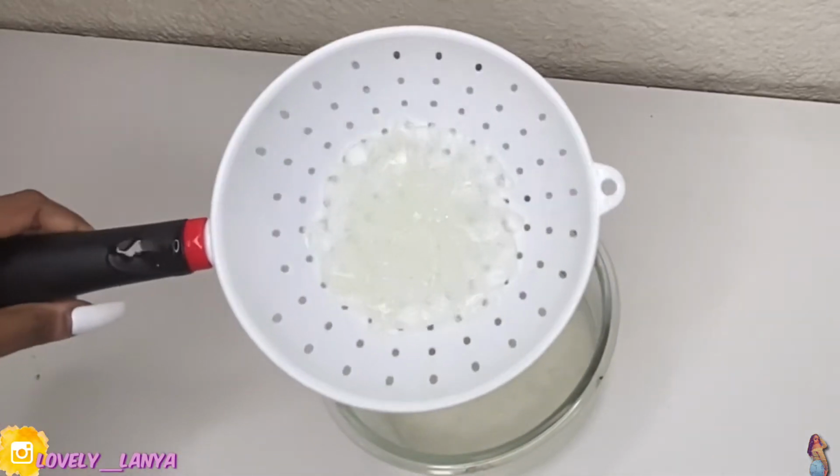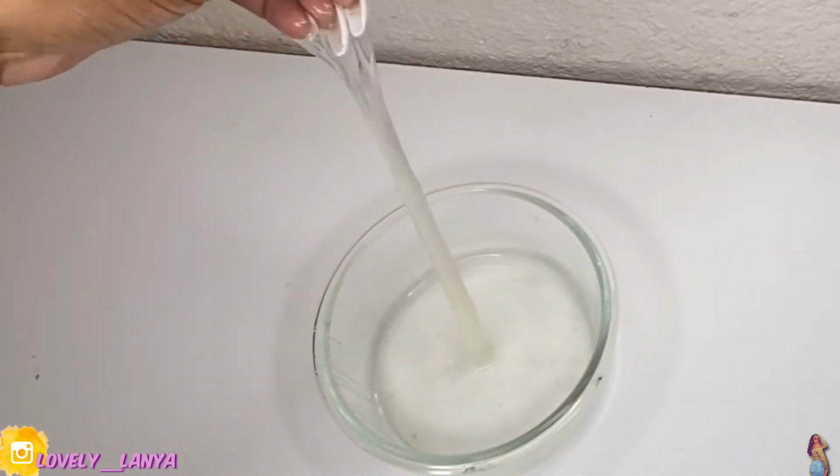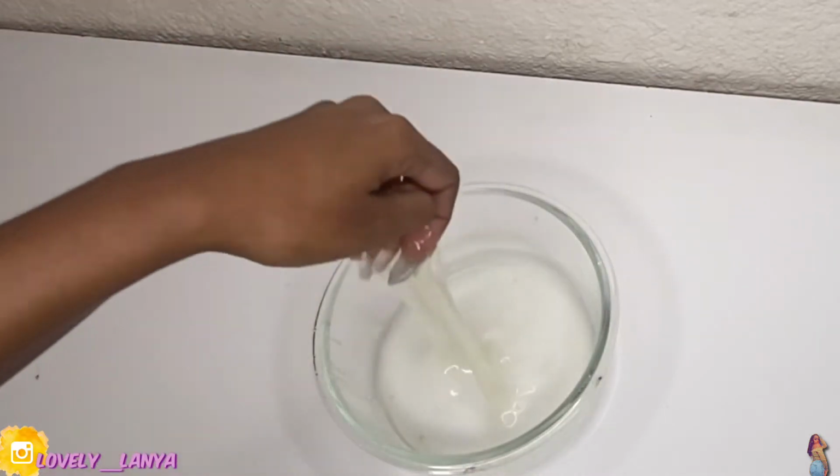So all of that is drained. This is what we're left with, and this is our aloe gel. Fresh aloe gel, there's nothing added to this. This is straight off the leaf.